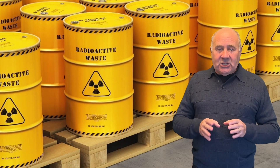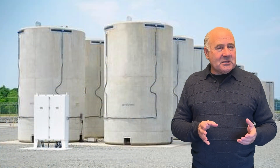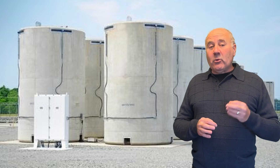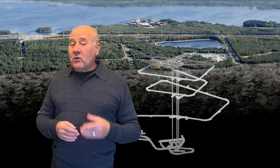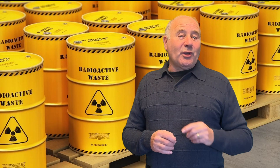So nuclear waste is not a reason not to start building new nuclear power plants. For now, we can continue to store the spent fuel from our existing plants in casks, but we need to find a more permanent solution before the nuclear renaissance can take off at scale. We can follow the Finns and build a deep repository, or we can follow the French and reprocess our spent fuel into something that's much easier to manage. Maybe we should do both — let me know your thoughts in the comments.